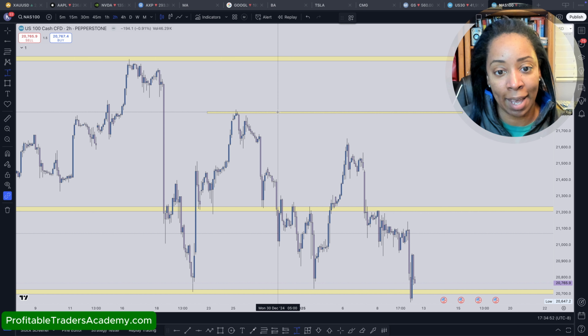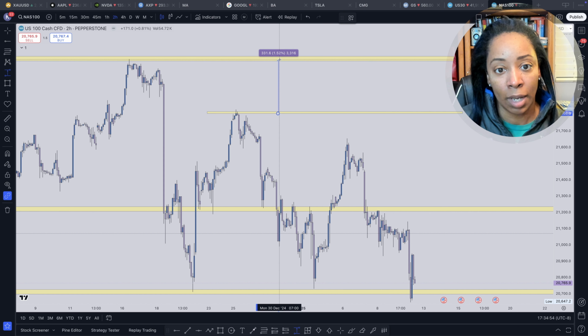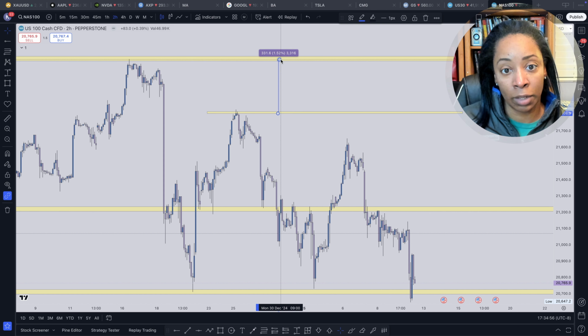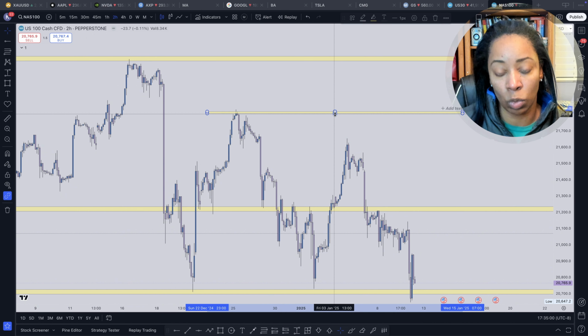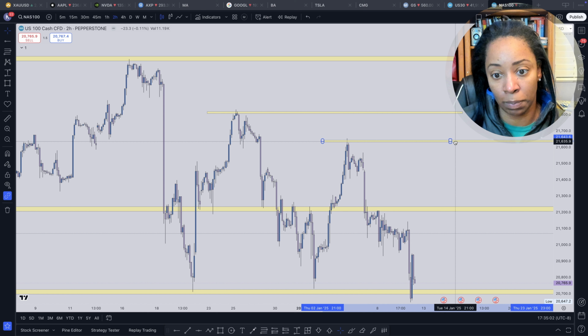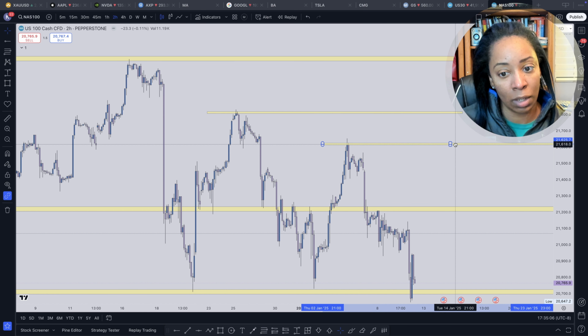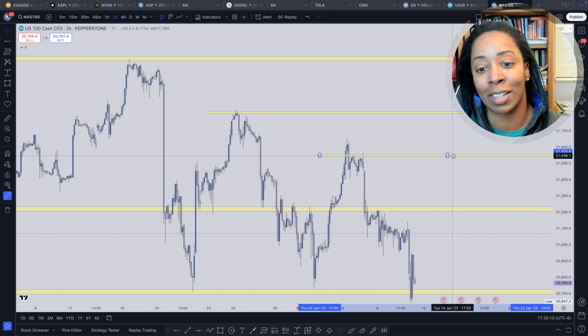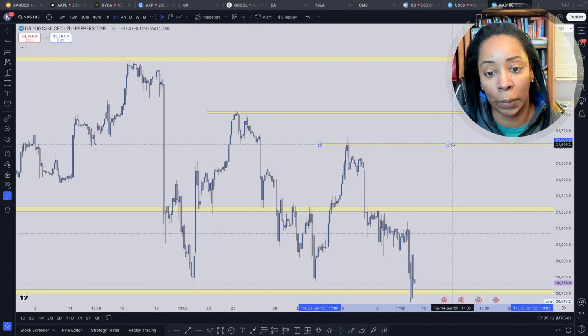So now we have this level here, and this is 331, so that's an amazing zone. And then I'm also going to draw another zone, just clone this level. And then I think I want to, let's see, do I want to do it here or do I want to do it here? So that's one of the things when I'm drawing these levels. Do I want to do it here or here?